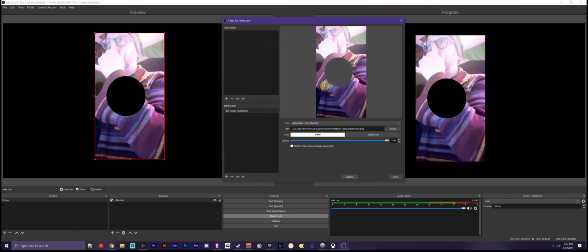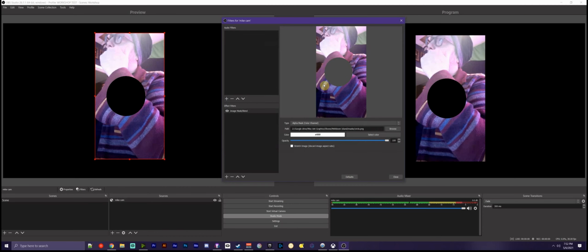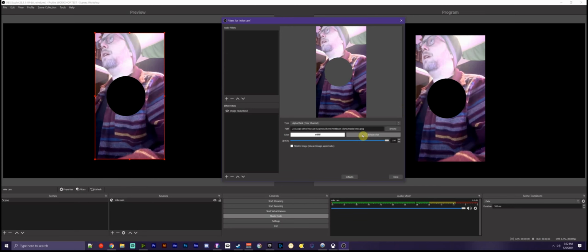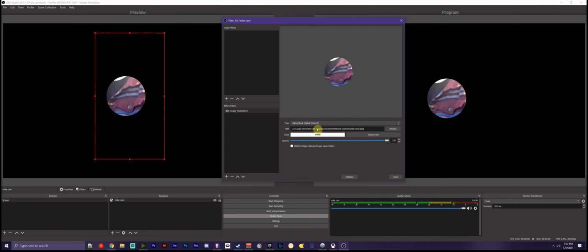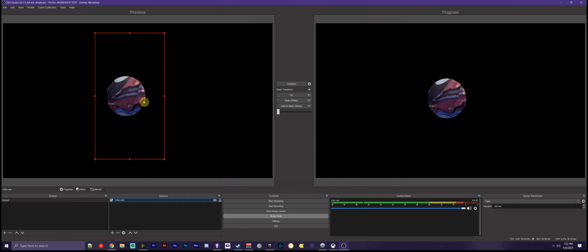Notice that this is a circle mask, and right now it's in the center of this thing right here. Right now it's looking for color. The alpha mask color channel is selected. Let's go to alpha channel instead. And you notice it reverses it. So now it's just what's in the circle. Let's see if I hit close here, and this is just the area of the camera that will be shown. So everything else is transparent.